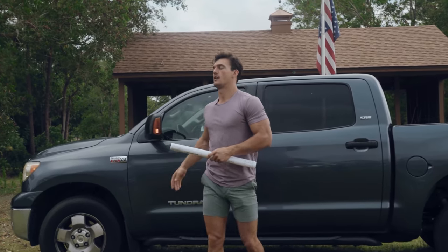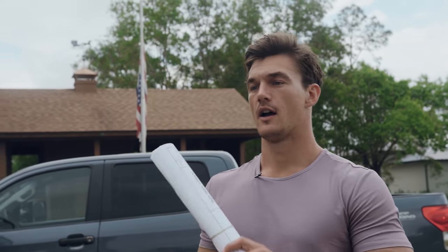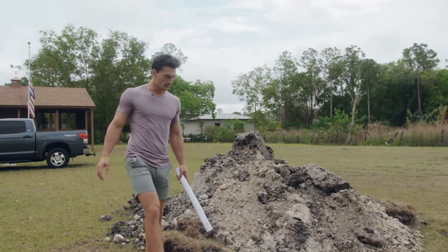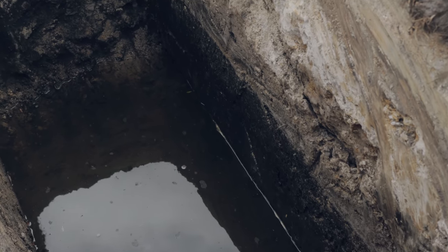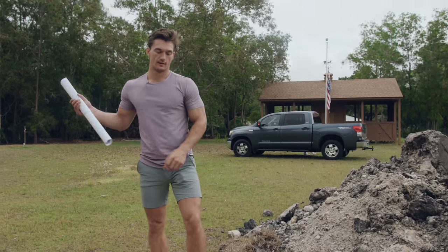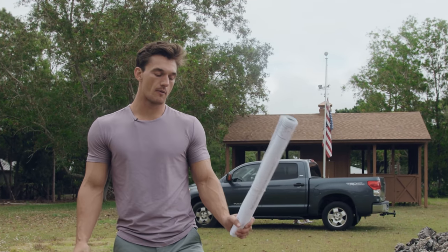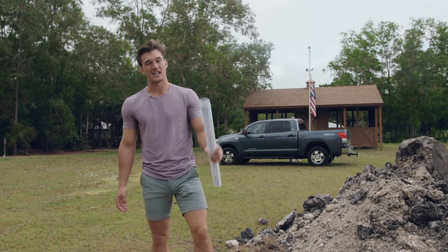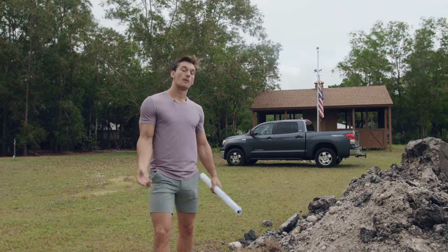This is one of our first projects for Jupiter Farms — we're building a big house out here, 3,000 square feet under AC. You can see there's already a stable here in the back, because it used to be a barn for the house next door. But there's a problem: this is my first real issue I have to deal with. If you look in here, you can see where the mud turns black — that's muck. We don't like muck. We have to dig it all out and put in good fresh soil. It's going to be expensive, but you've got to pay to play.